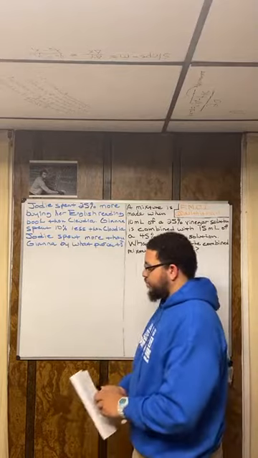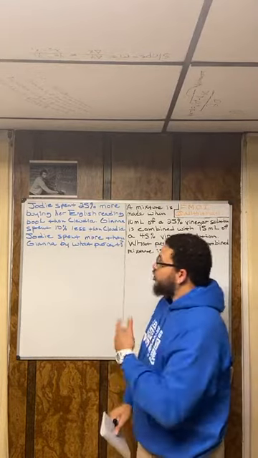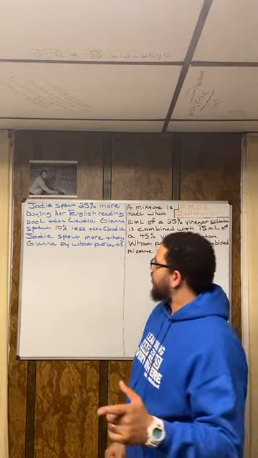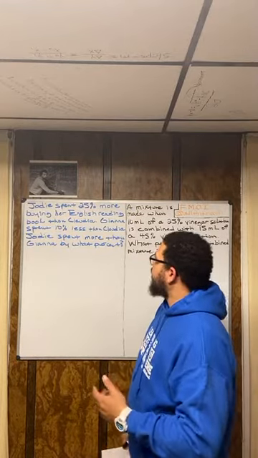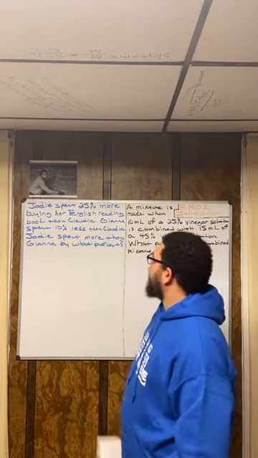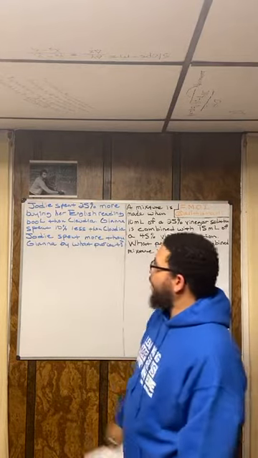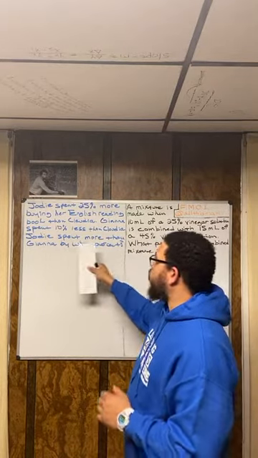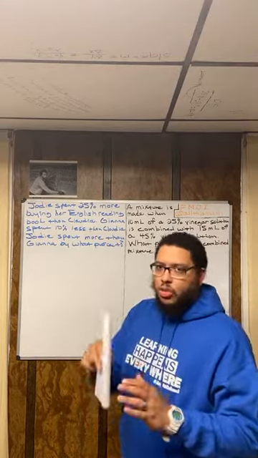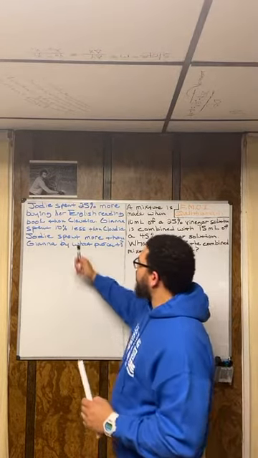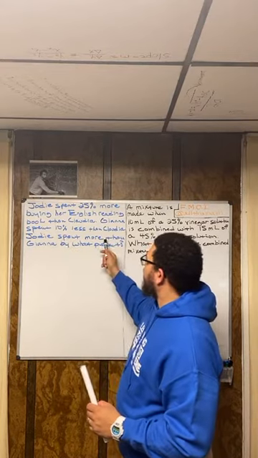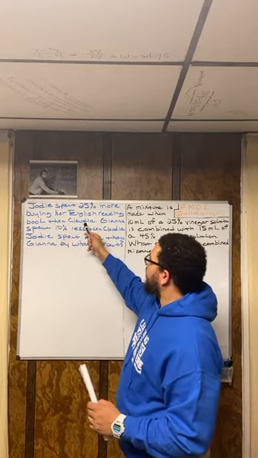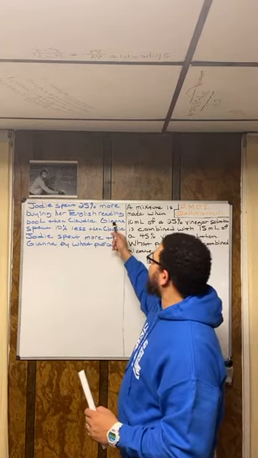Okay. So, this first problem says that Jody spent 25% more buying her English reading book than Claudia. Then he put somebody else in the mix, Gianna. Gianna spent 10% less than Claudia. Then the question is, Jody spent more than Gianna by what percent? Now that question is worded a little weird. So what they're basically asking you to do is to compare how much Jody spent to how much Gianna spent. But you have information about Jody compared to Claudia, and then you have information about Gianna compared to Claudia.